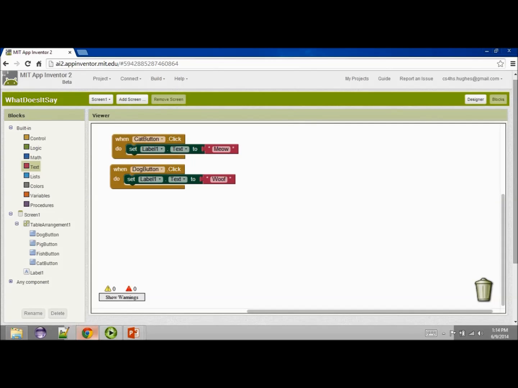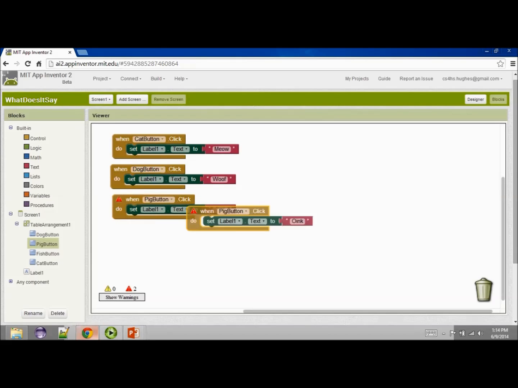And when the pig button is pushed, you know what else I can do? This is almost the same exact thing each time here, right? What I'm going to do is right-click on this block and say duplicate it. And I can drag that in there. And then I'm going to change this to oink. In fact, another thing I could do is I could duplicate that whole block.